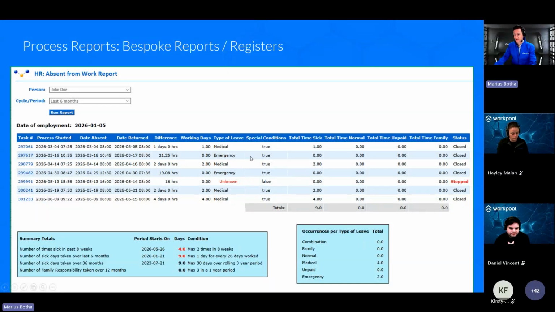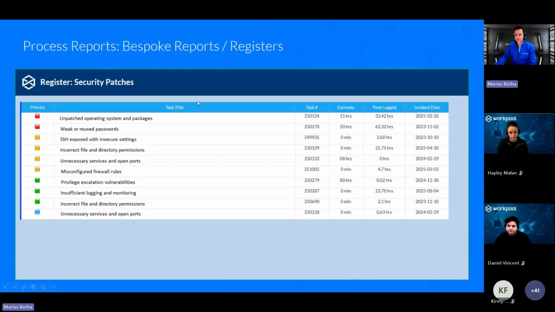And it can then do a lot of calculations, add things up, and what they would normally have to then look at, calculate, and act as a trigger on, WorkPool can actually tell them, but look, if this person has been off sick for more than X amount of time, then actually, that counts as a different type of leave, etc. So it's a very simple report. It looks at a process, will give you certain filters, and based on that can even make assumptions and guide people accordingly. So that's a fairly common pattern, irrespective of the process.